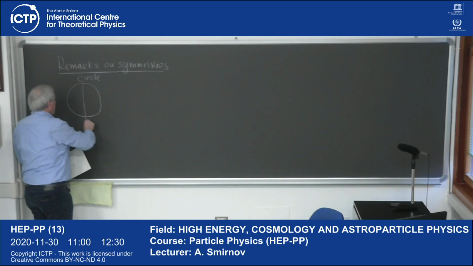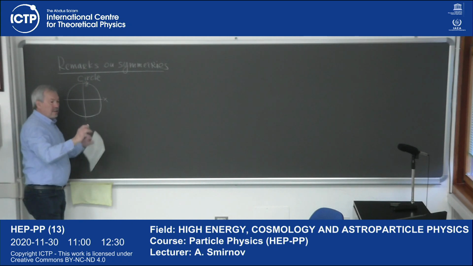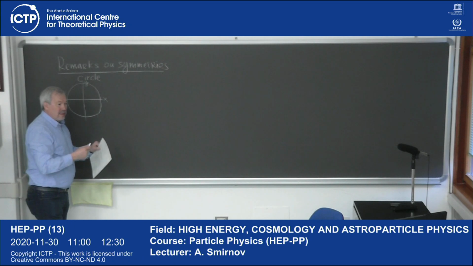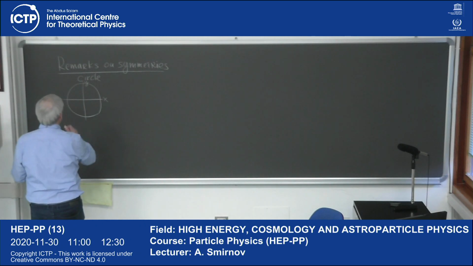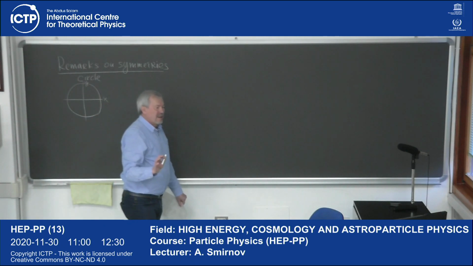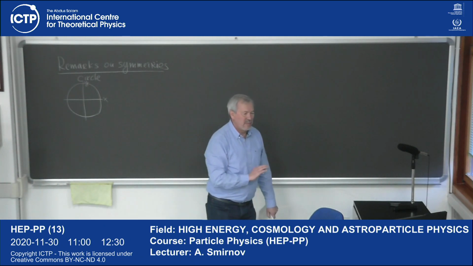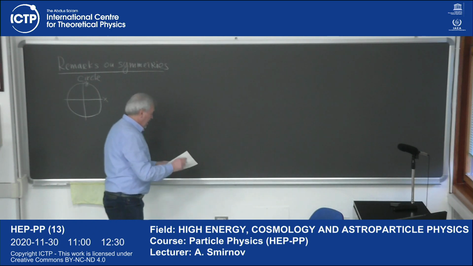So if we have some coordinates, x and y, and rotate the coordinates, then in the new coordinates, nothing will change. You will not recognize any changes. So to say, you are sitting and looking this way, but then you turn your head, and the circle will be the circle, ideally the same as in the beginning, as at the end. So this is the same.